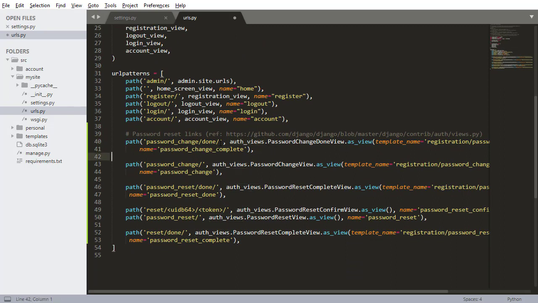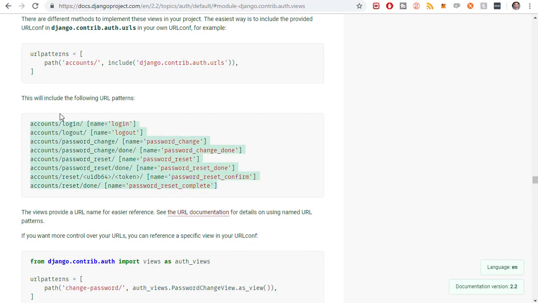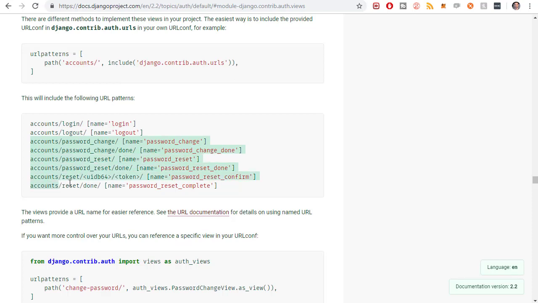So what I'm doing is defining some URLs. These are URLs that must be defined. If I take a look at the Django documentation, it's all of these URLs right here. The only difference is I'm not adding accounts to the front of them. This is all customizable. I'm leaving these two out because we already have URLs for logging in and logging out. These ones are the ones I'm interested in. It's for changing the password, what happens when the password is successfully changed, for resetting the password, what happens when the password is successfully reset, all that kind of stuff. And I basically use the exact same URLs that they specify here.